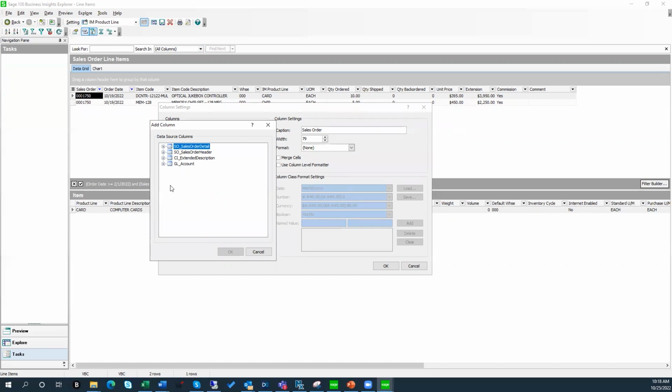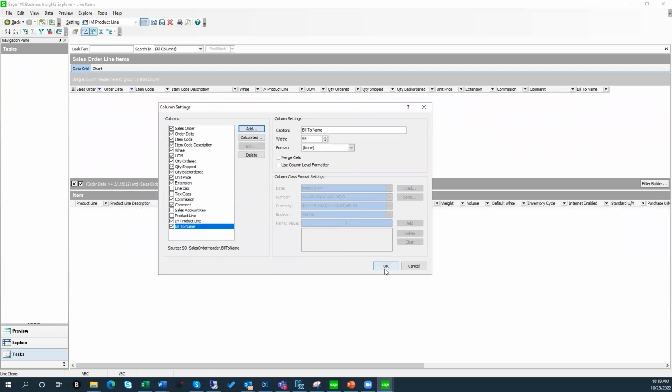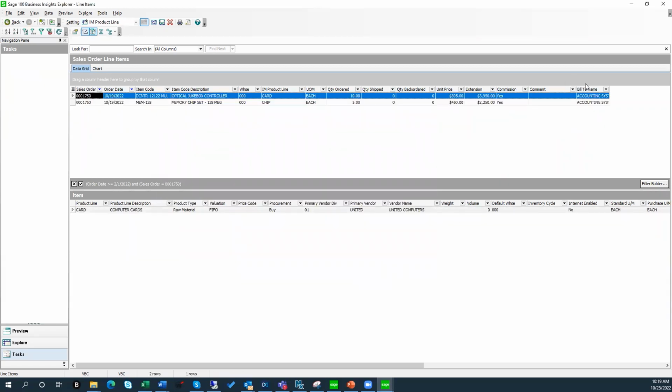So if I wanted to make something where I had header and line information in one view, I would go into the lines and then pick something from my header that I want to add in here. So say I want to get in my customer. Now I have my customer number field here.